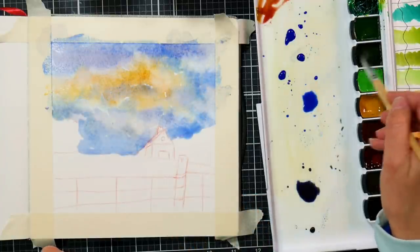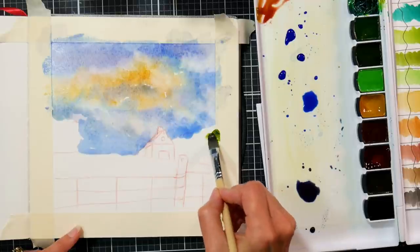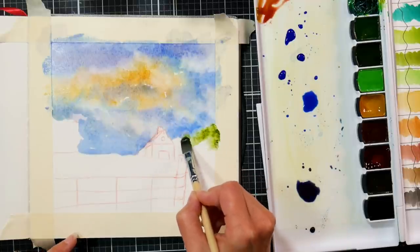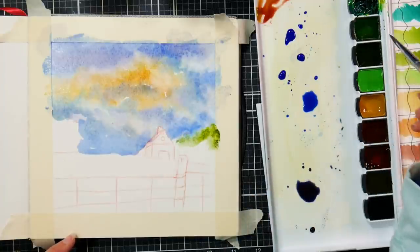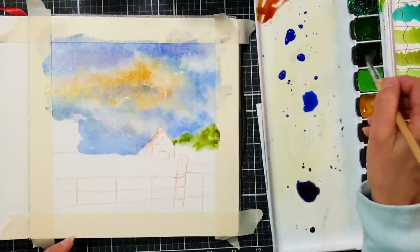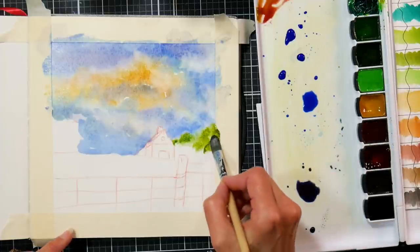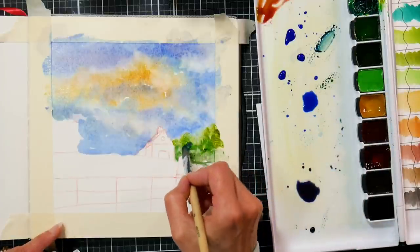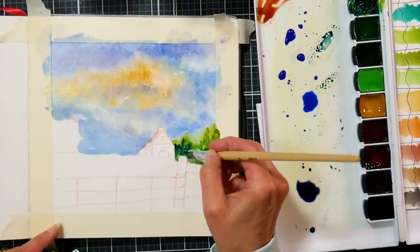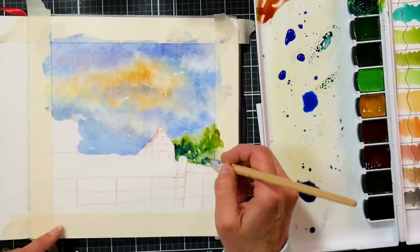The paints I'm using are a paint that I haven't used in a while, and I really like these paints, except they're kind of hard to find, at least in America, but maybe where you live they may be more accessible, and they're actually a student grade paint. They are the Mission Silver Class by Mijello, the company that makes Mission Gold. They made this watercolor set. It's a student grade set, but if I didn't know that it was a student grade set, I wouldn't think it was a student grade set.